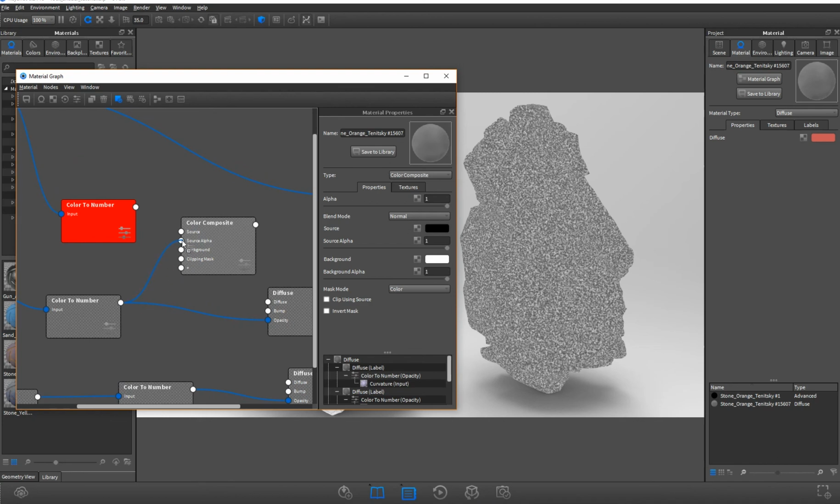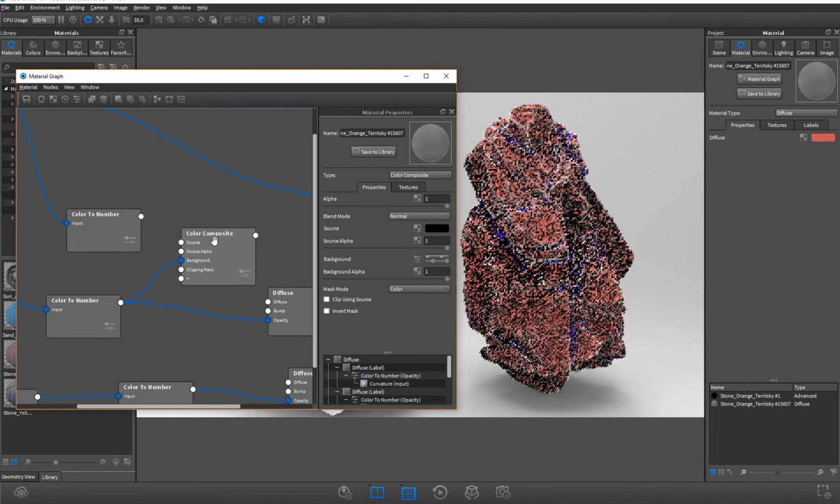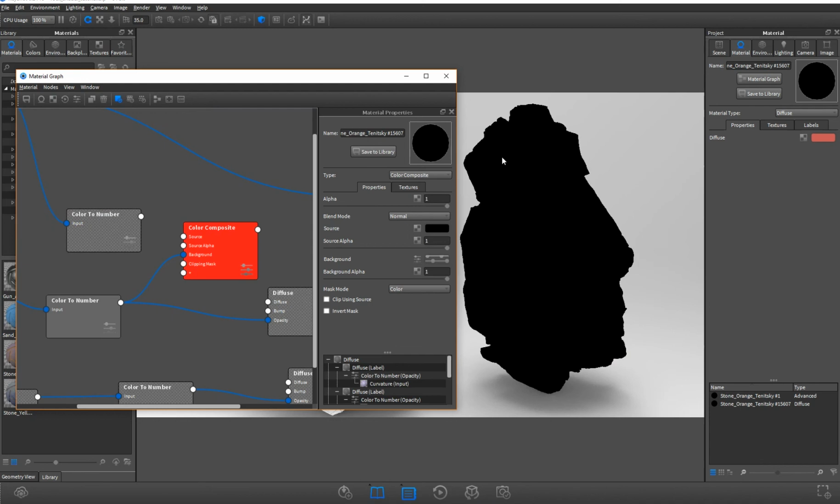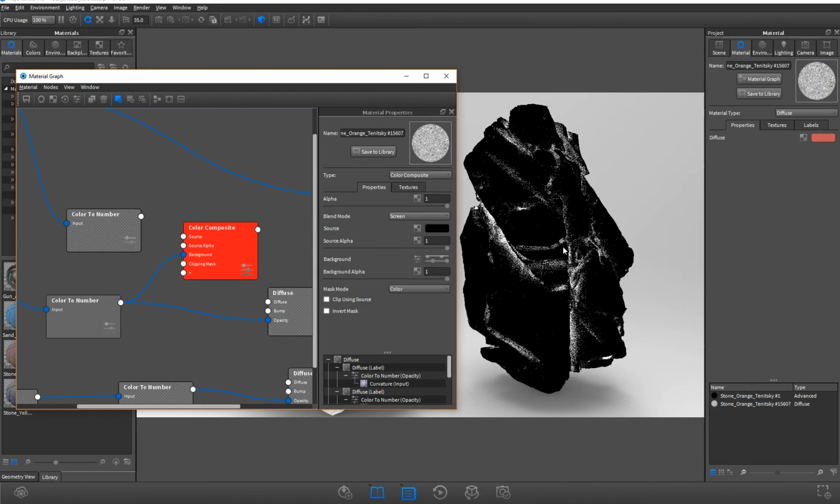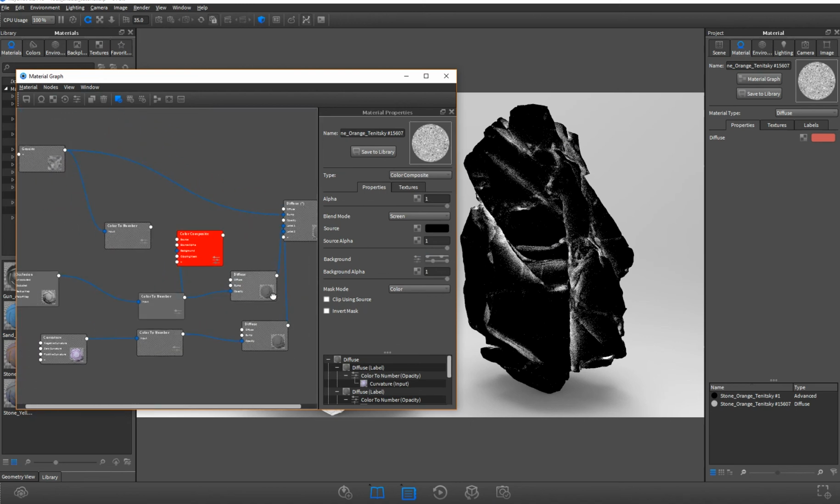Okay, so here I'll put it as background and see, it's all black. It's all black because we want to change the blending mode. Right now the source is overlaying on top and the source is black, so there is nothing there. If you do something like screen, we will be able to see the ambient occlusion. However, I made a little mistake here. I've picked it from the wrong connection.